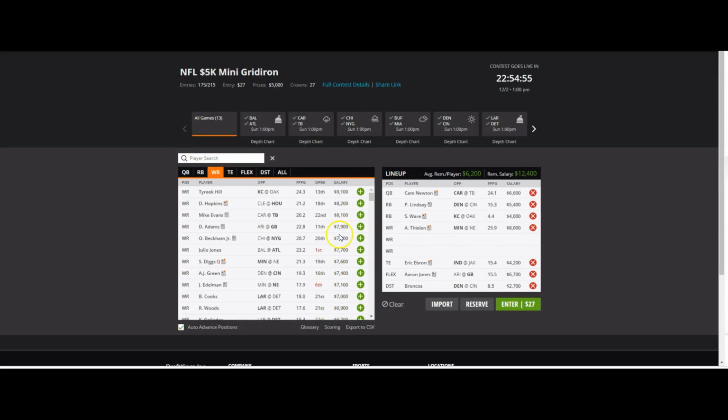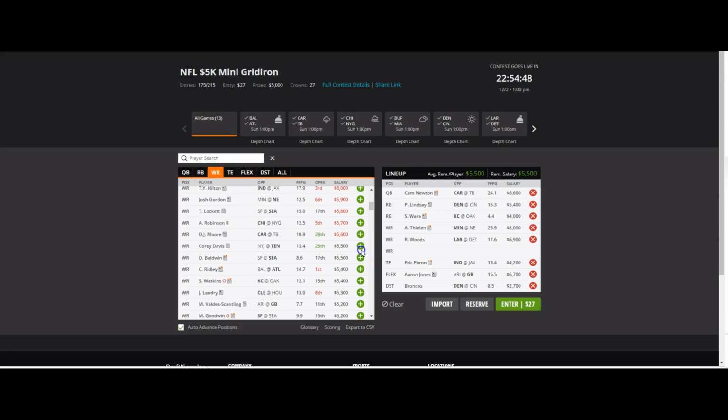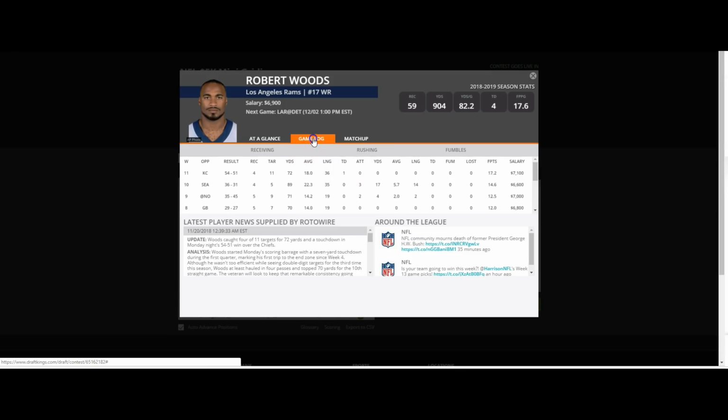Now we can look at a few different possibilities. If I went Thielen, I can go, all right, Woods was highly rated. Now how much money do I have left? I can go Woods and Corey Davis. That's interesting. Now is Woods a cash play? Let's take a look.